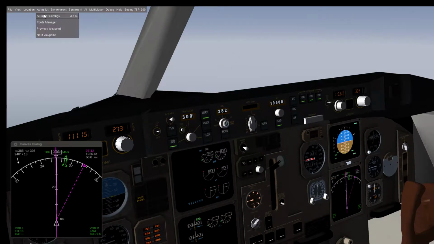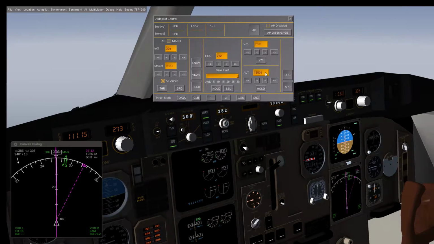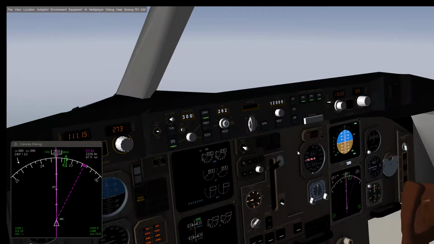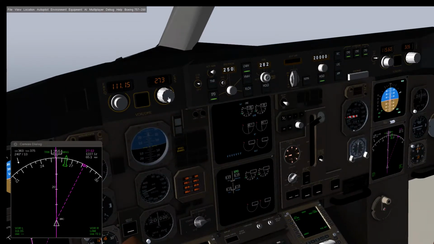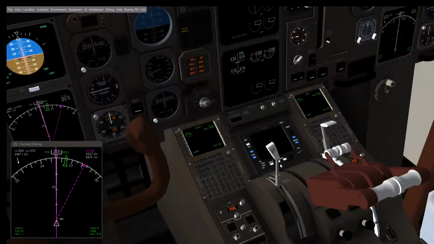I do it in the Autopilot menu again. We go for 12,000 and do the flight level change. First, I will do altitude hold, that was wrong. First, we slow the plane down. Let's say to 250. If you need to slow the plane down quicker, or you have to descend faster than you can without picking up more speed, then you can also use the air brakes here.